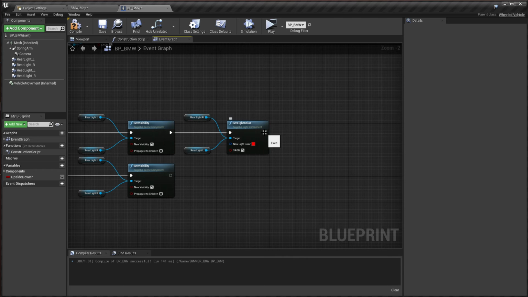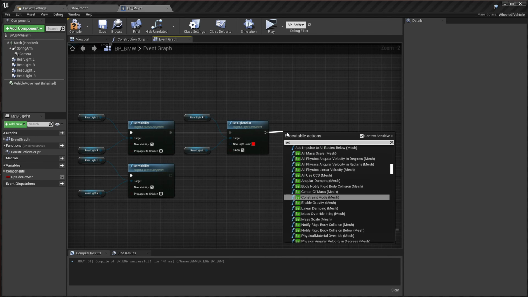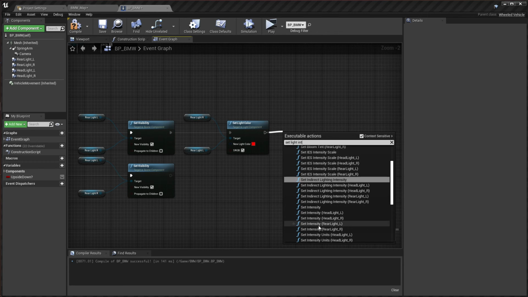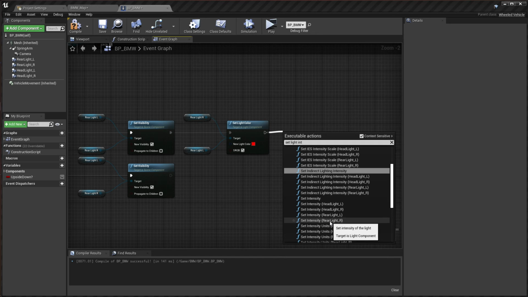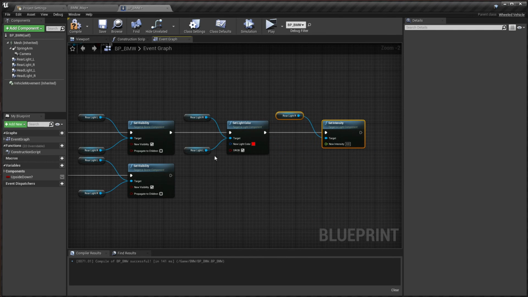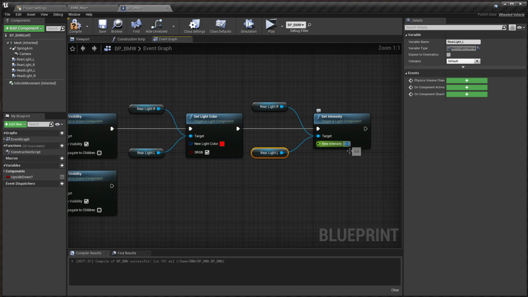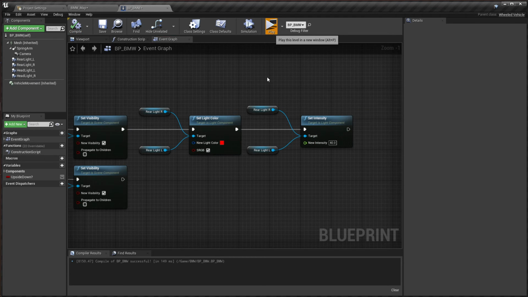And what we can actually do is also set light intensity. Oh, set intensity, real light. Got R and L there, so we can make the lights less intensive. So we can put, say, 40, and then we can compile that.